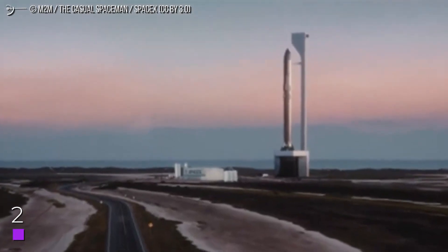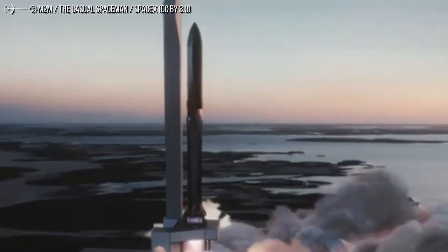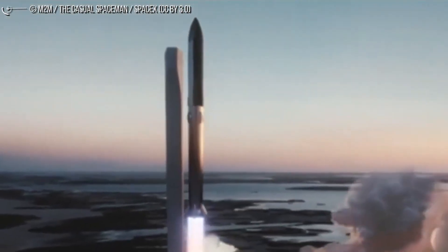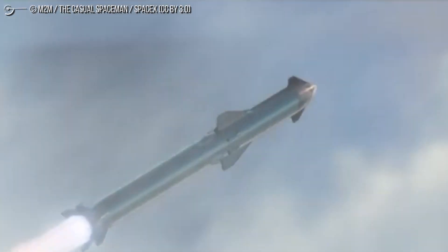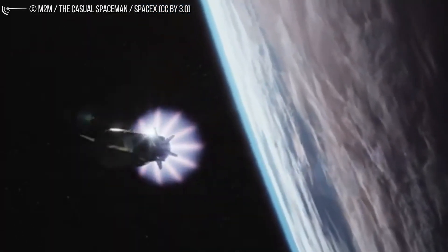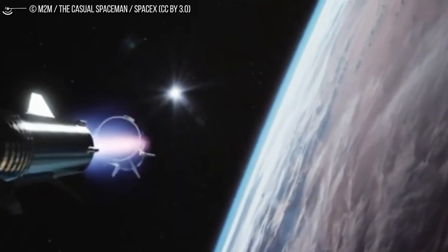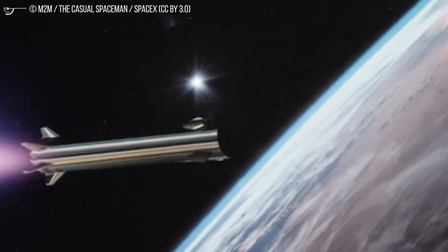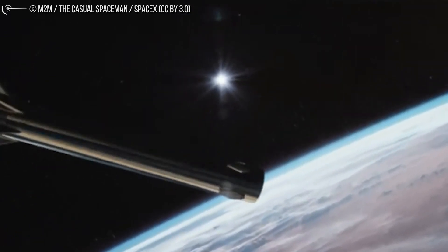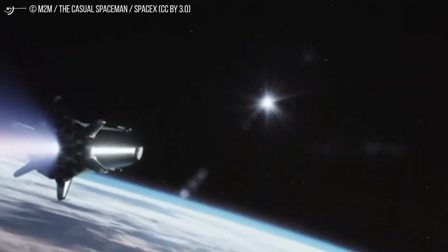After just six weeks of construction, Super Heavy is built and ready to move. The SpaceX South Texas launch facility, located near the village of Boca Chica, is the focal point of a lot of attention. Almost two months ago, crews at the facility began working on the first true Super Heavy prototype, the launch stage of SpaceX's Starship. After six weeks of assembly, SpaceX rolled Super Heavy Booster 3 out of the high bay where it was assembled and installed it onto the launch pad. The assembly process began on May 15 and wrapped up on July 1. Then B-3 was transported to the launch facility, where it was transferred by crane onto test pad A.